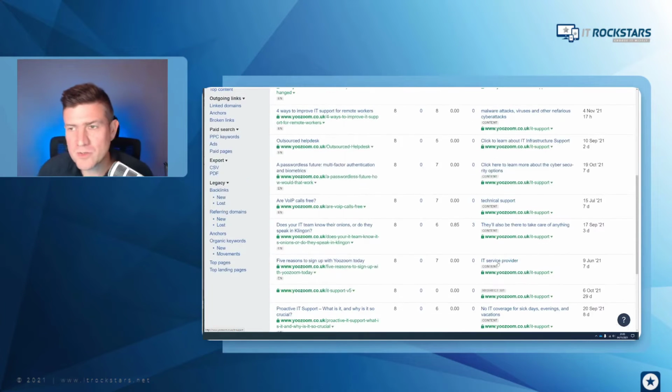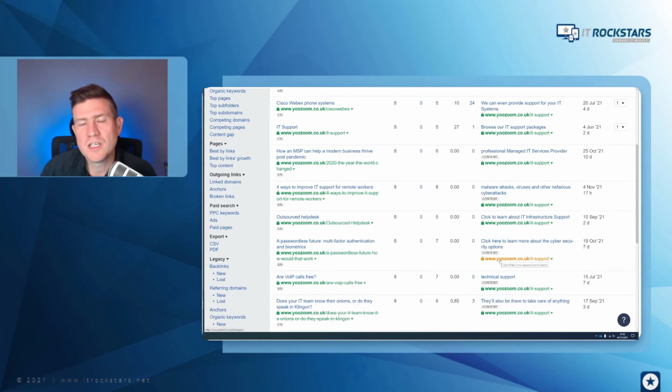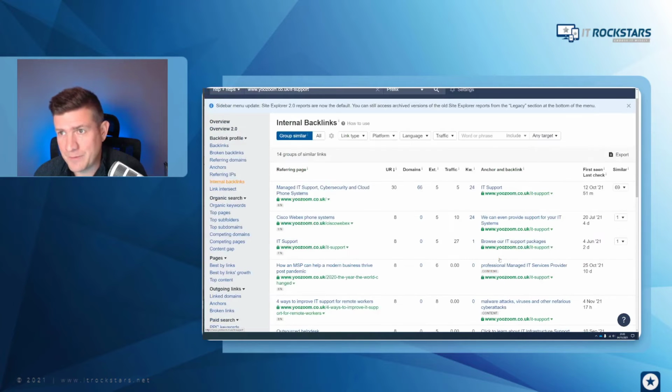So you can be doing the same thing. There's potentially target keywords that you really want to go after. I mean, I've shown you this one, IT support in your local area. Everyone wants to rank for that. If you're an MSP, you're an IT business, that's like one of the main ones that you want to rank for. And this is the way you can do it naturally without too much effort.